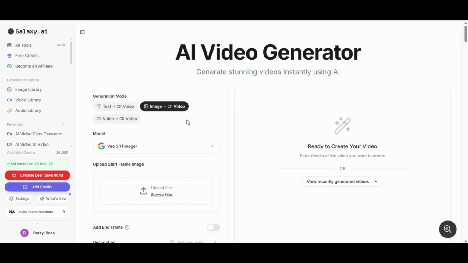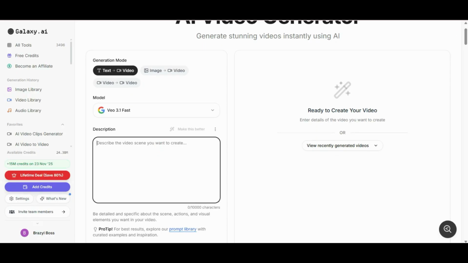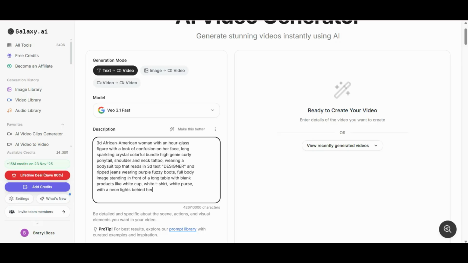But anyways, back to what we on here for, and that is to go ahead and take an image. So see, this one on here gives me image to video. That's what I was looking for on Flow. I don't recall. Well, I guess it is the ingredients. So the ingredients to video is image to video, video to video, text to video. So this is what I'm going to do. I want to do text to video really quick because that's what we already did on there. So let's compare that. I'm going to take this, describe the video scene you want to create. I'm going to say text to video.